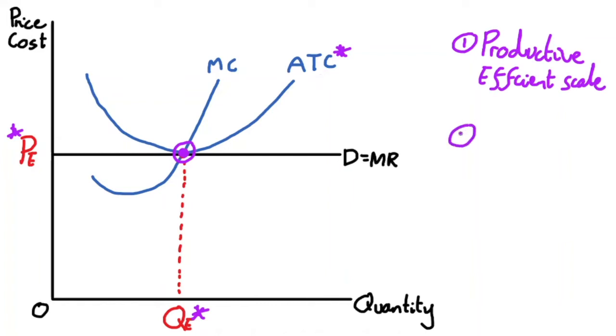Point number two is that we can judge this firm's efficiency based on allocative efficiency as well. And allocative efficiency occurs for a firm where the price level is equal to marginal cost. So what we have in this market over here and for this firm is a demand curve. What a demand curve shows is that at any point on that demand curve, the price represents the value placed on that good by consumers of the last unit produced. It represents their willingness to pay.